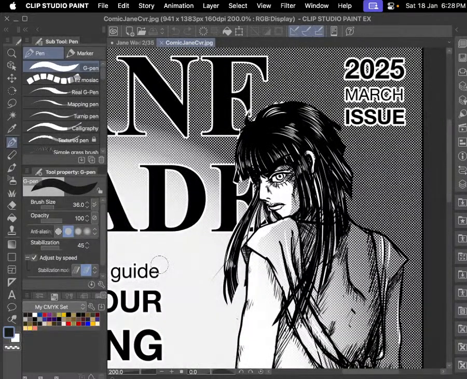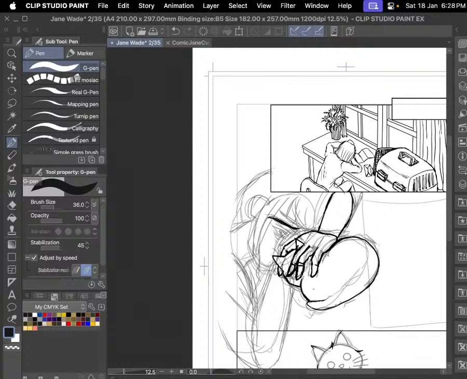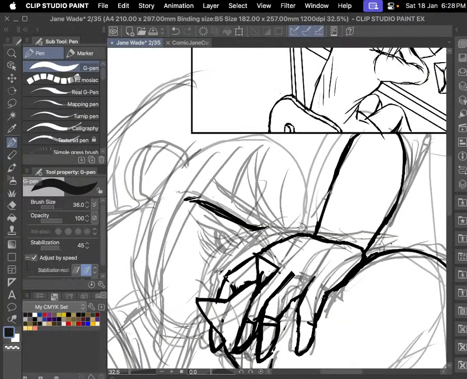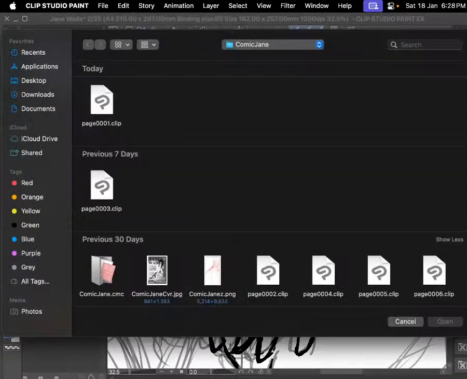But this is not my normal style. My normal style is a bit anime-ish. And I did try other styles too. I did try, for example, some of my old works. Oh my goodness.